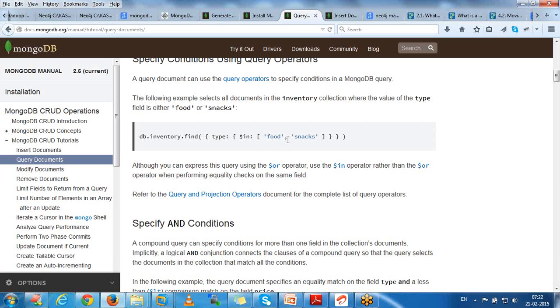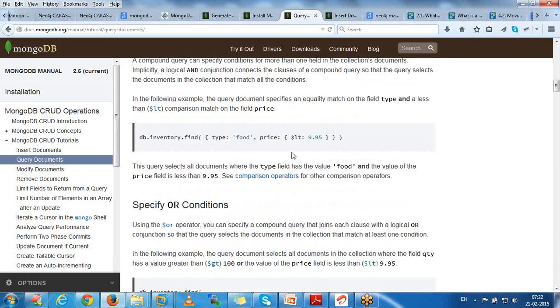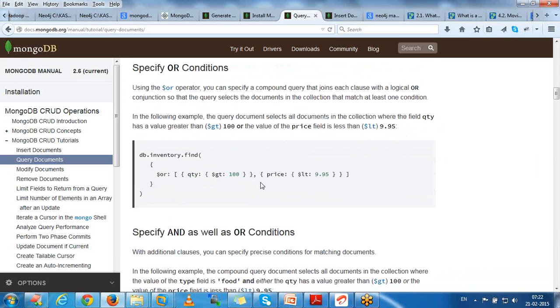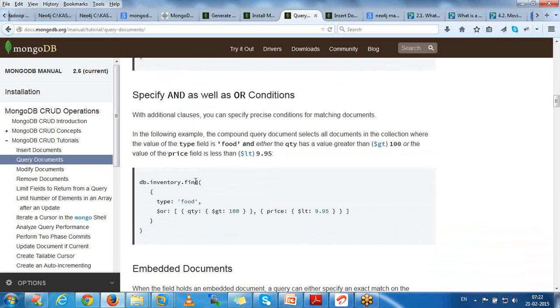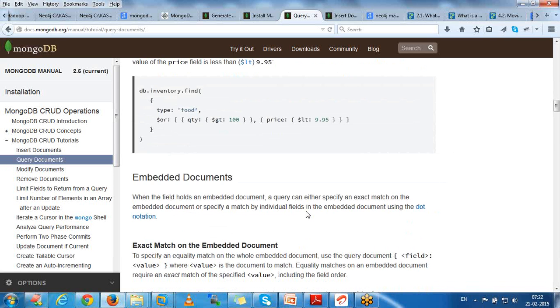Similarly, if you want to perform on multiple values, we can perform. And if you want to test for any condition, like price less than, or an OR condition, we can perform that. So in find, if you want to perform different operations, quantity greater than, price less than, how can we perform select star from where equal to, greater than, less than? So where conditions, if you want to perform, we can perform like this.